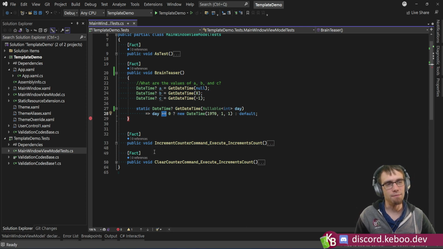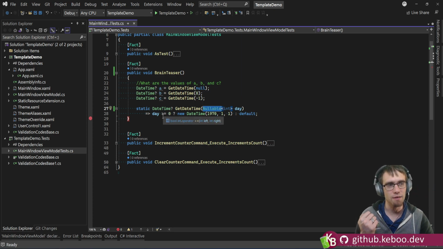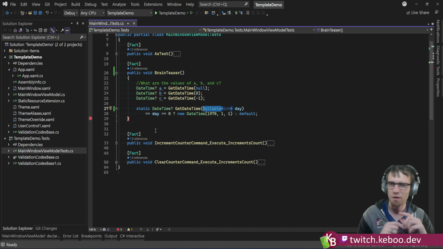What ends up happening is when you do a comparison like this, Nullable of T first checks for null. And if one side of this operand is null, it returns false. So just straight up, if null, doesn't matter what the value is on the other side, it's not greater than or equal to. Straight up false. Which means it can simultaneously be not greater than or equal to and not less than or equal to. Simultaneously. That's another fun one. Shoot, spoiling another brain teaser. Next time I'll show that.